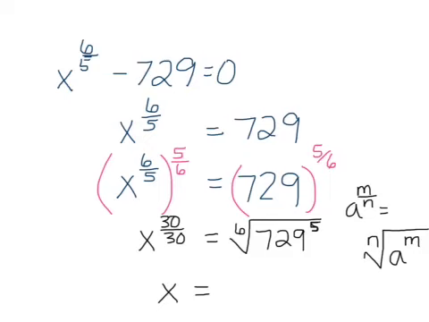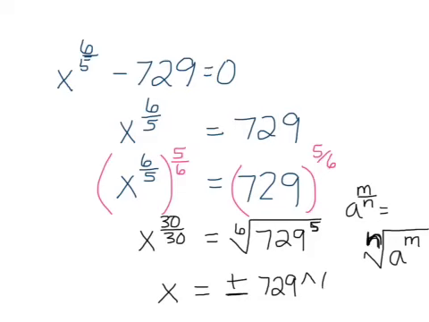So what we notice is that since this root that we're taking is even, we're going to end up with two answers. We're going to have a positive answer and we're going to have a negative answer. Whenever we take an even root, square roots, 4th root, 6th root, 10th root, we're going to have a plus or minus sign.